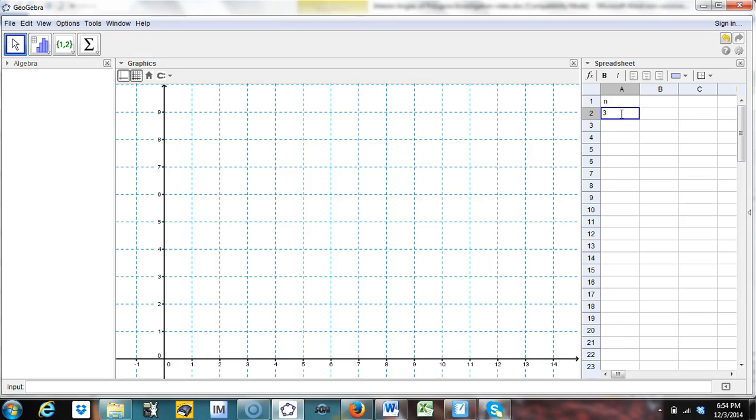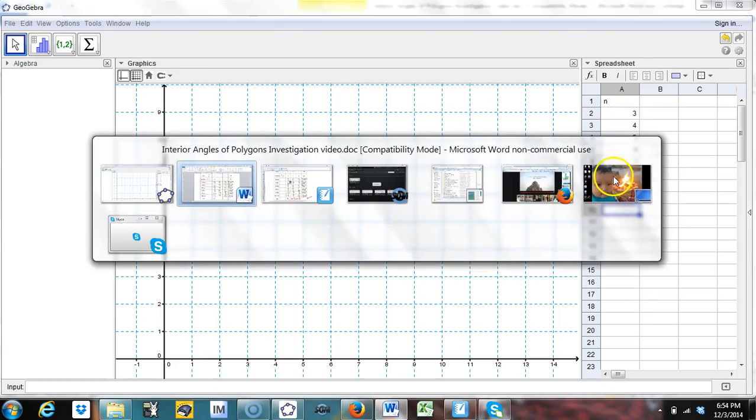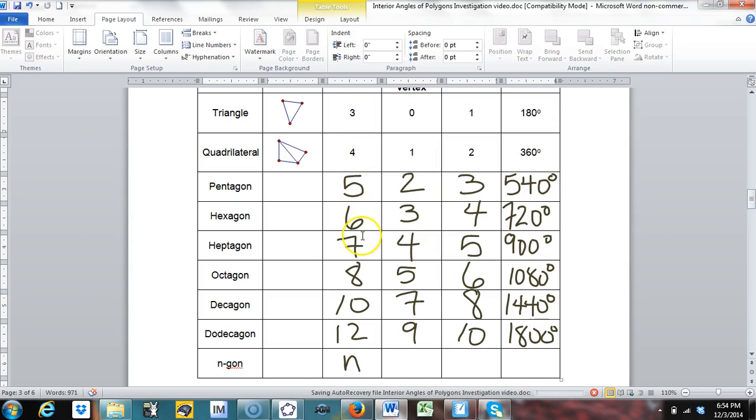So we have a triangle with 3 sides, quadrilateral, pentagon, hexagon, heptagon, octagon. We skip the nonagon, the 9-sided shape, and the table goes right to decagon, 10 sides. It skips an 11-gon and goes right to a 12-sided dodecagon. So the number of sides, I'm just matching our table that we have here. We'll get to the N later.